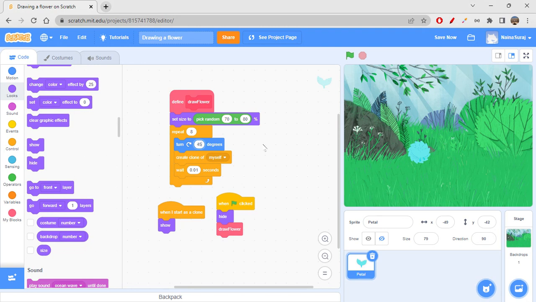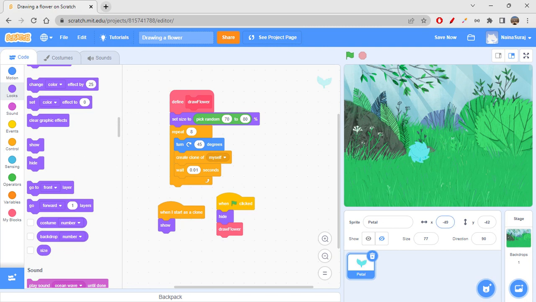So I'm going to say 45 for now. Let's see. So it's actually doing something like this, right? Now creating this kind of a flower is done.